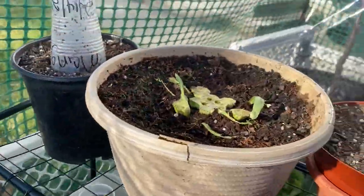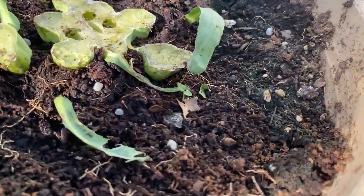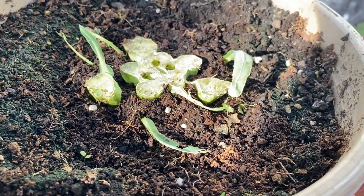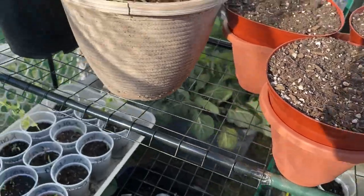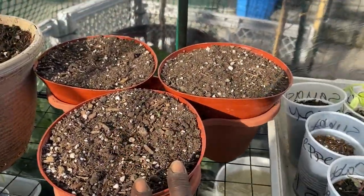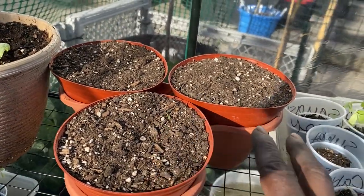Another mango. Look at this, guys. Look at that. Our broccoli, a new leaf. Look at that, a new leaf on the broccoli. Just have to keep it watered. Make sure it doesn't dry out, and you'll be fine. It's supposed to be like parsley, oregano, and dill, or something like that in there.